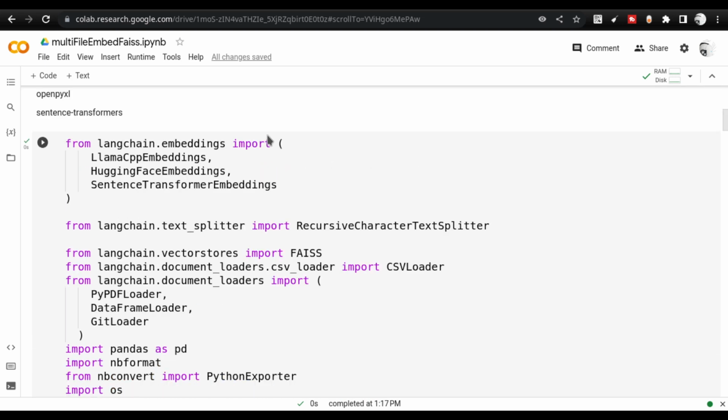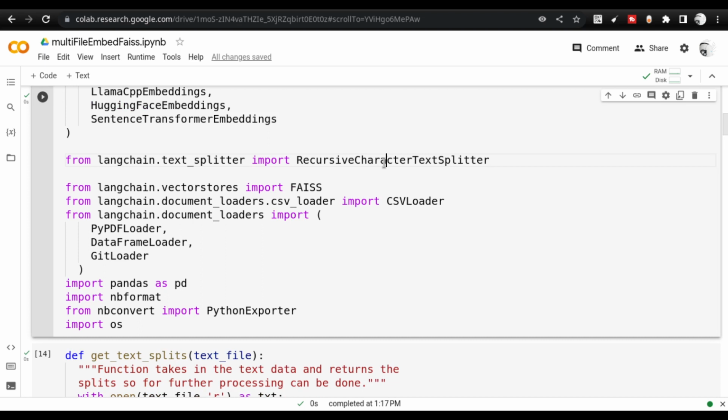The various modules that need to be imported are shown here. We are going to work with Hugging Face embeddings and sentence transformer embeddings primitives in LangChain. We'll be working with the recursive character text splitter because it's easier to explain what is going on, and FAISS is going to be the vector store.